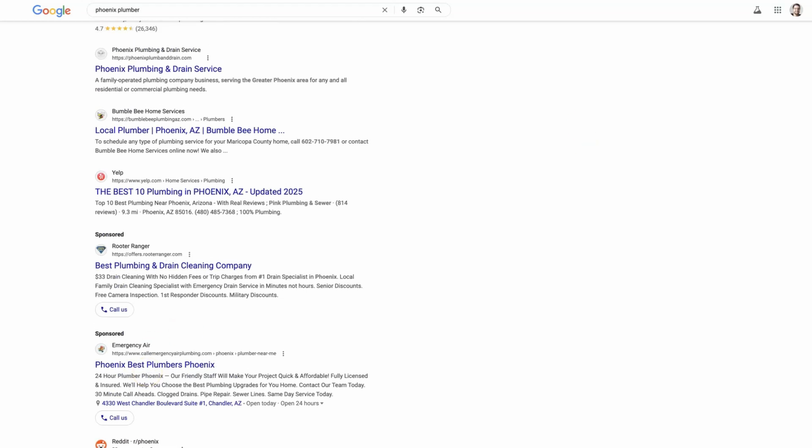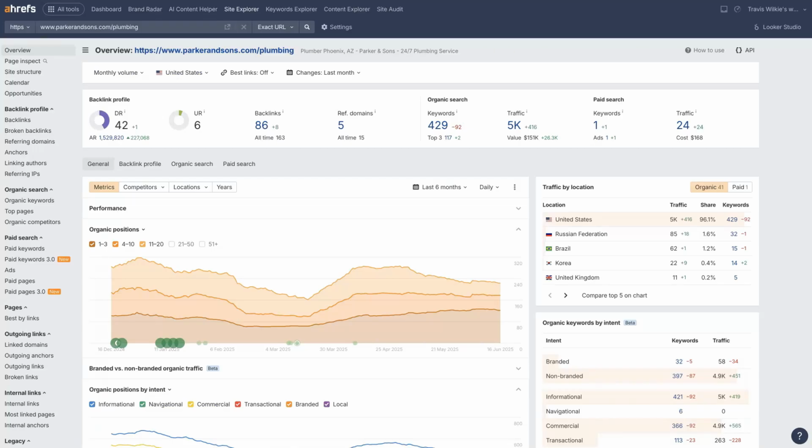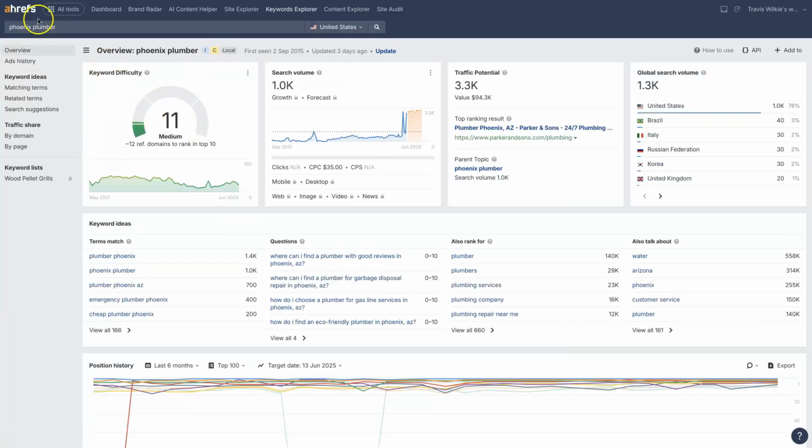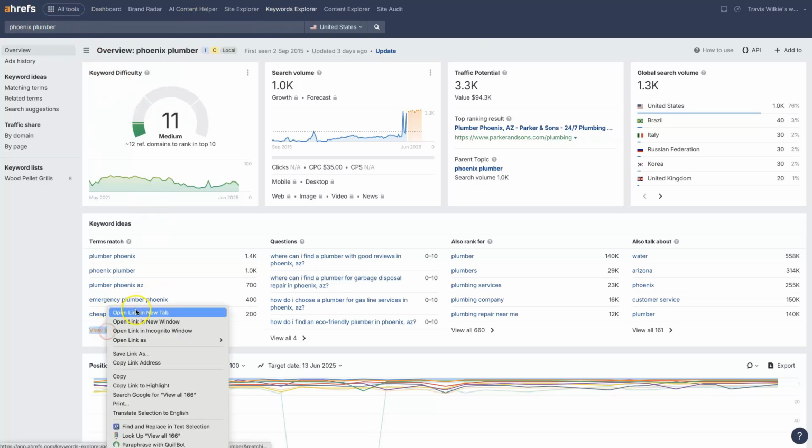And as you start to analyze all these keywords, as well as the backlink profile and their organic search traffic and everything, you start to get really familiar with just how difficult it's going to be to rank for keywords in this industry. And you'll probably start to find gaps. We can see from this report where we just went to the Keywords Explorer and put in the main keyword here. We can go to View All.